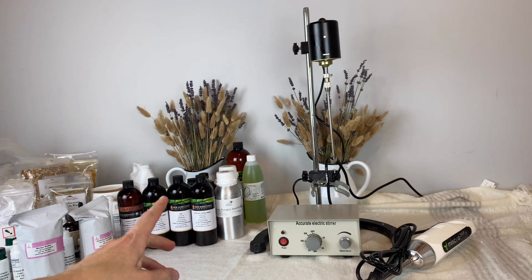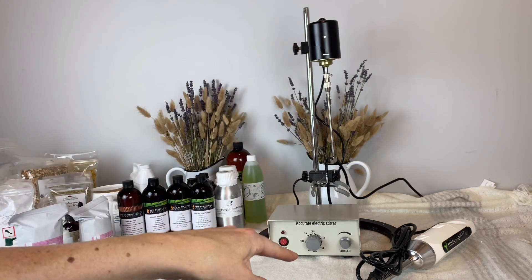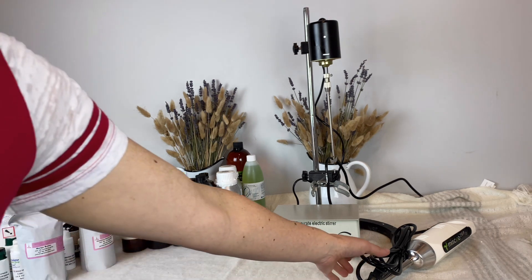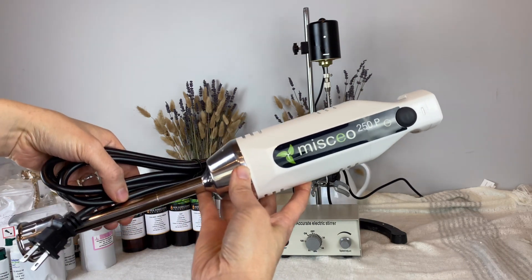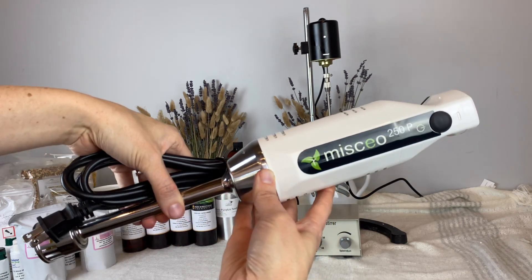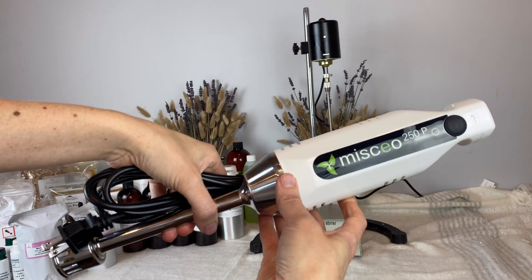Here's some of the new lab equipment that I've purchased. This is an overhead mixer — I just got this off of eBay. I needed an overhead mixer that wasn't overly expensive and that's what I got. This is really going to help me a lot in my formulation. And my most exciting piece of equipment is this homogenizer. I purchased this from France, and this is going to help me make some really amazing lotions and serum emulsions. I'm really excited about this piece of equipment.